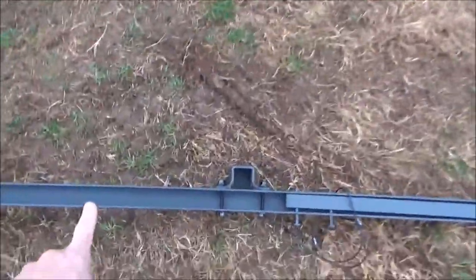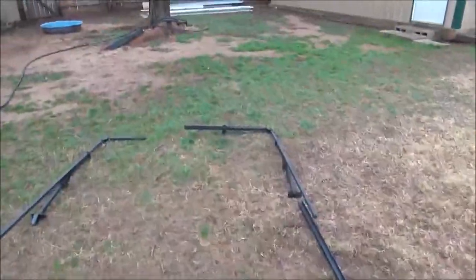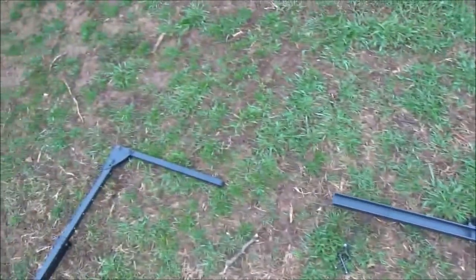You've got a channel on one side, the long one, and it goes across the back, and the shorter channel, which is that one, goes across the front. And then down each side.